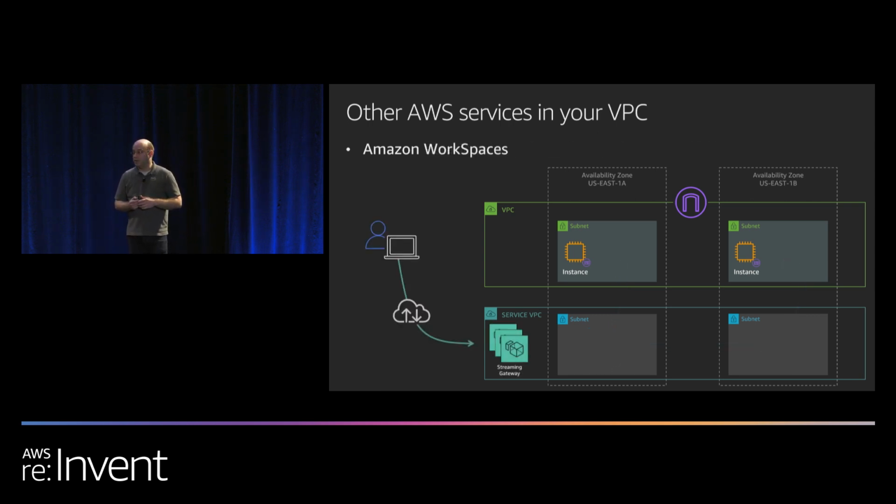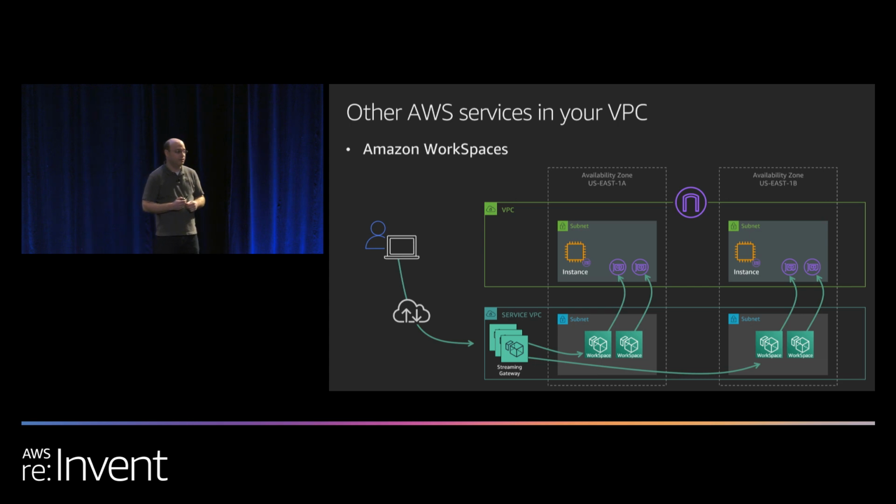Similarly, if you're using Amazon Workspaces, you download the Workspaces client, you log in, and the client connects with the streaming gateways provided by the Workspaces service. They sit in an Amazon VPC. That streaming gateway connects you with your virtual desktop sitting on an Amazon EC2 instance, also in that Amazon VPC. And as we did before, we project an interface into your Amazon VPC with IP addresses from your CIDR range, providing access from that virtual desktop into your VPC. Of course, the primary interface sits in an Amazon VPC. That primary interface is providing the bit stream that heads off to your Workspaces client, giving you access.